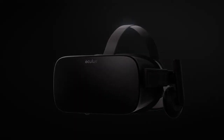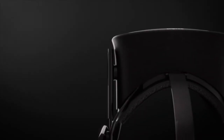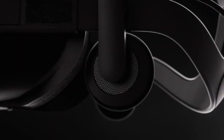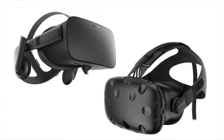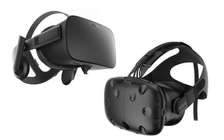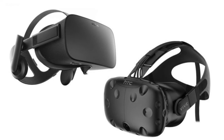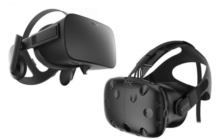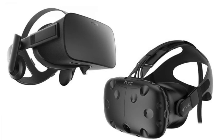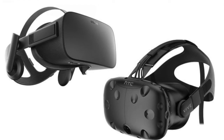Contrast this with the Oculus Rift. Notice how it looks much more like a consumer-grade piece of equipment, whereas Vive looks like something out of the Matrix. Oculus is made up of simple elemental shapes — it's a much more approachable design. When you look at Oculus, you might make the subconscious judgment that it's easier to use because it's visually more simple with less detail. Vive, on the other hand, has a lot of exposed wires and functional details, which make it look like something geared towards performance. Neither strategy is necessarily better or worse, although the Vive's aesthetic is definitely a lot more polarizing, which is one of the reasons why I'm reviewing it — you're more likely to either love it or hate it.